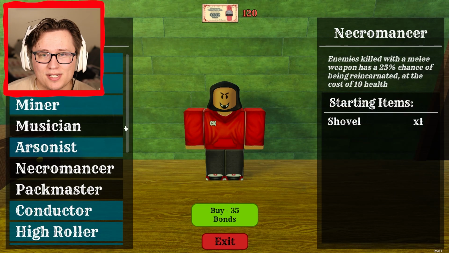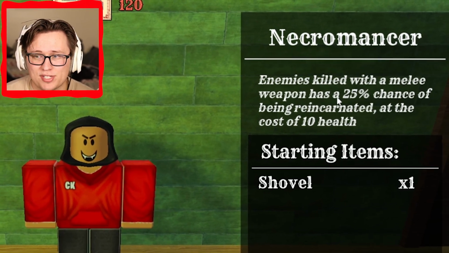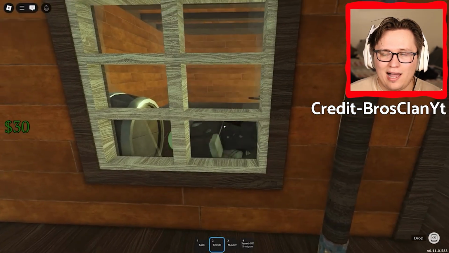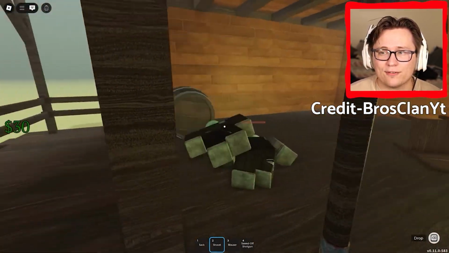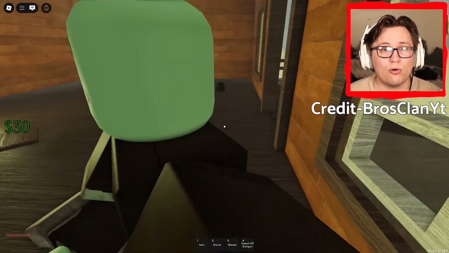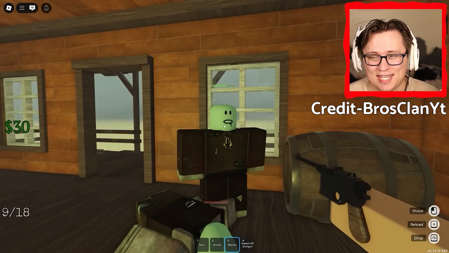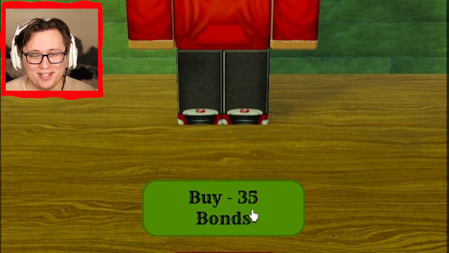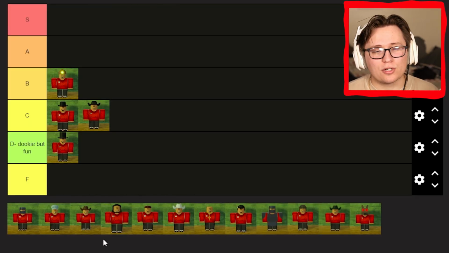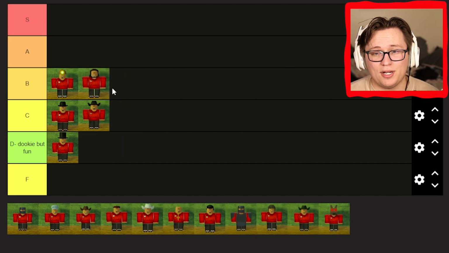Up next, this brings us to Necromancer. And it says enemies killed with a melee weapon have a 25% chance of being reincarnated at the cost of 10 health. Me personally, I would rate this class way higher if it was like a 50% chance or even a 75% chance. I think that could make this class so much more fun to use. And at the cost of 10 health, it might just not be the best thing in the game. And with it being 35 bonds, that's kind of getting up there on the price on some of these. But like I said before, it's not the worst class in the game, and it's definitely better than the Banjo. So I'm gonna have to go ahead and put that one at B tier.